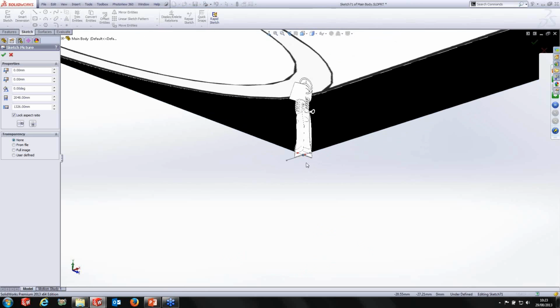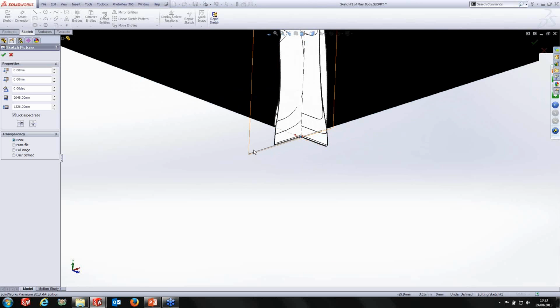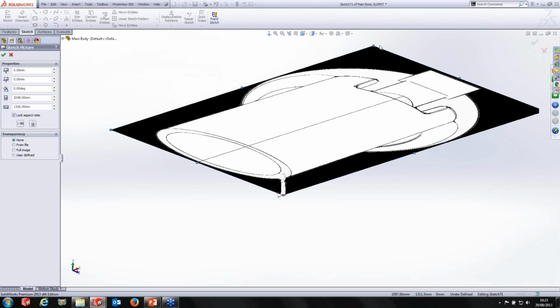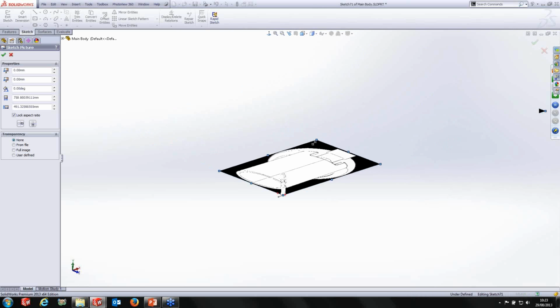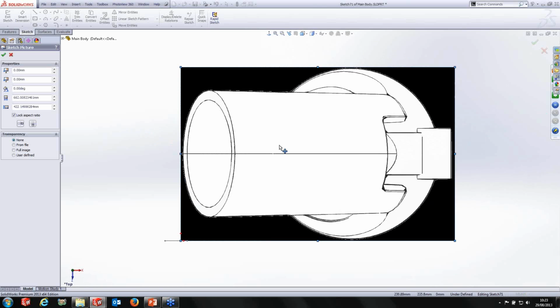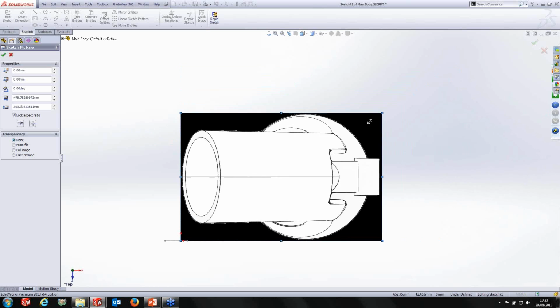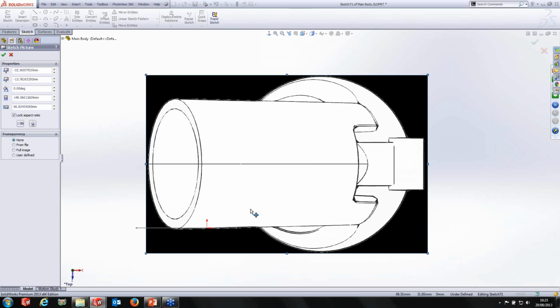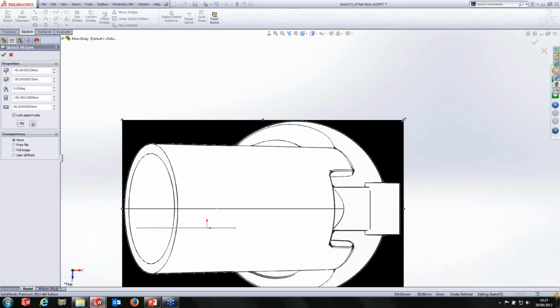You'll notice that in my sketch I've already got a straight line which defines the length that I've measured this particular part to be. So it's useful to just measure the item with a ruler before you insert it and just draw a straight line in your sketch just to help you get it the right size. And then you can just size the item down by dragging it in the corner and moving it into position to get the item nice and central.